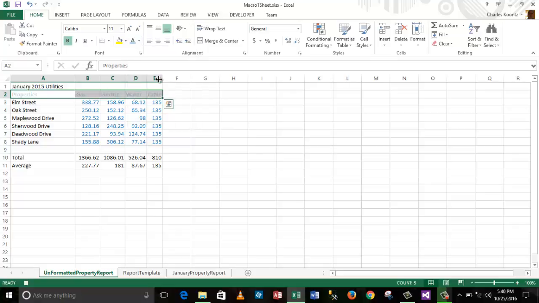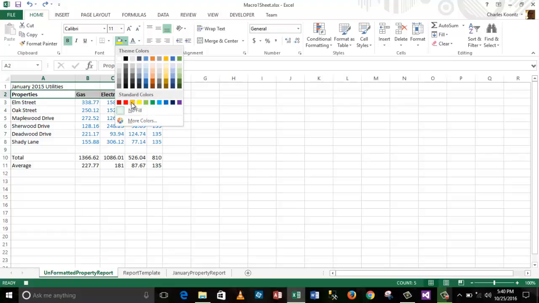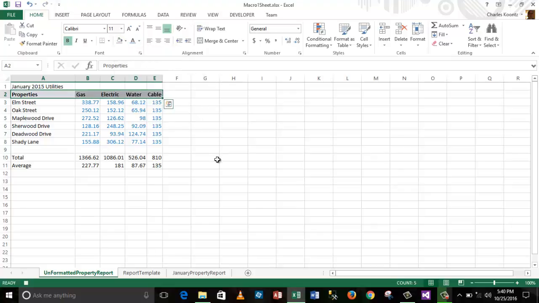And I'll change, that was not what I intended to do, so I've made my first mistake. I'm simply going to undo it, and instead of changing the font color, I want to change the fill color, and I'll change the fill color to whatever color that is, blue-gray.